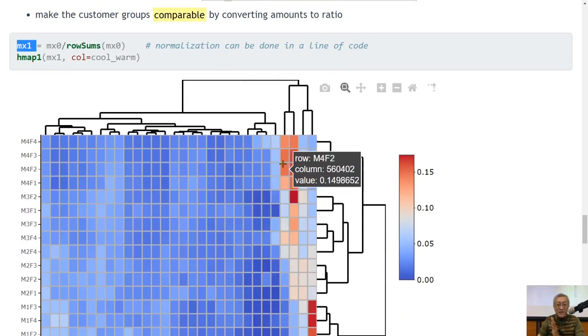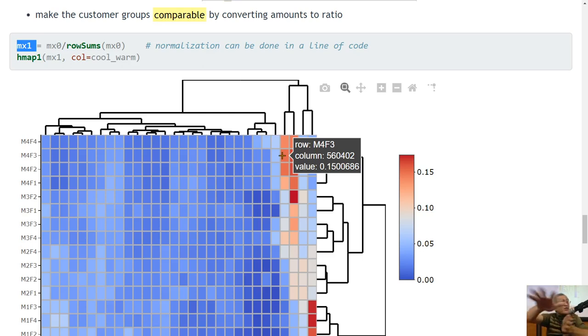So you can see that M4, F3, they buy 560201. They spend 16% of their money on this category, I can say that. And they spend like 15% of their money on 560402. You see the idea, right?